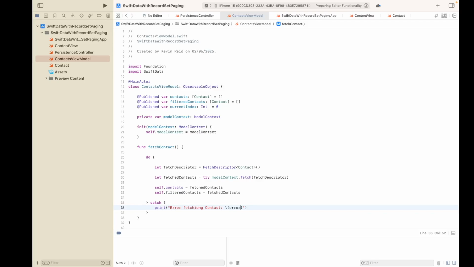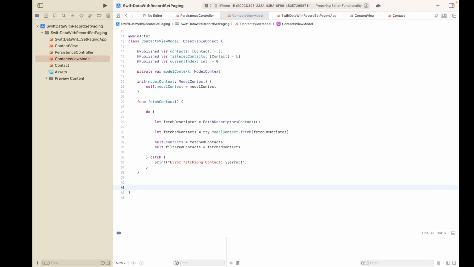So let's create that method now. Let's call it first contact.